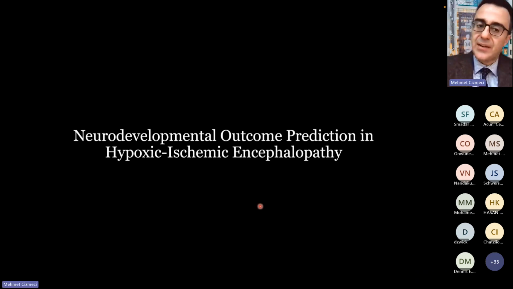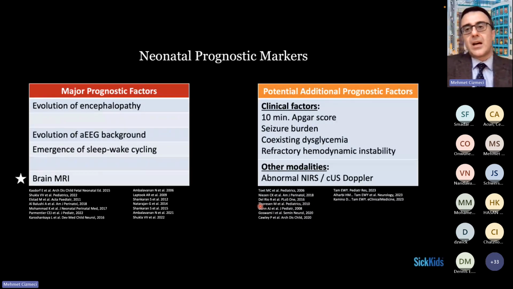So I'm going to first start with neonatal encephalopathy, and I'm going to talk about neurodevelopmental outcome prediction in babies who are presenting with hypoxic ischemic encephalopathy. There's tons of literature on this topic. So there's a research interest, and in many centers, there are ongoing studies, and there are hundreds of published research on this topic. So I try to summarize all this neuroprediction, neuroprognostication research in one slide.